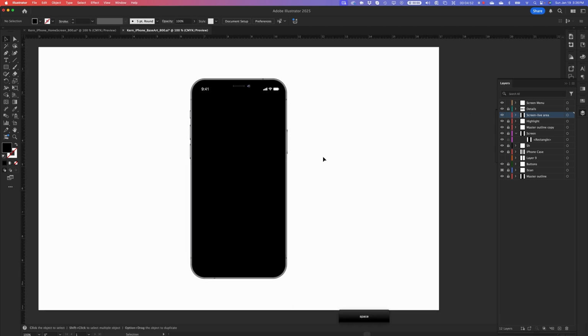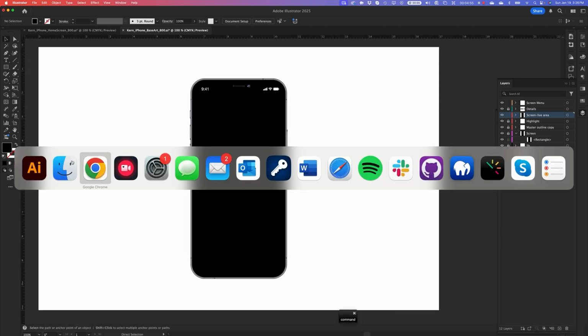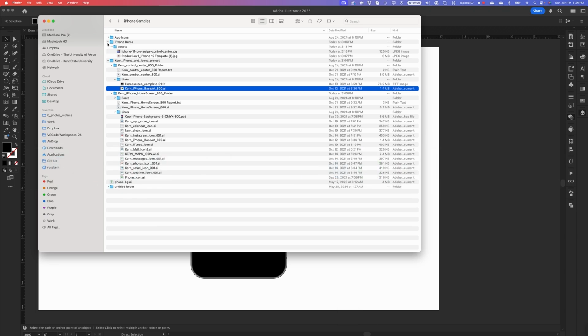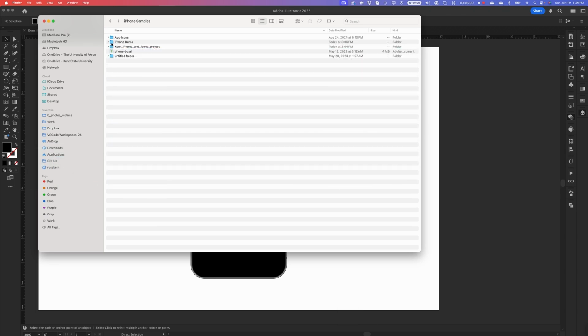I'm going to close up a bunch of stuff here. So here's my phone demo folder, and I've got an assets folder where I put my stuff. Like I always say, before you start any project, create a folder on your desktop, create an assets folder to put all of your elements in so that everything's together in one place. So that when you go to back up to your USB drive, your cloud storage, whatever you have, all you've got to do is grab the iPhone demo folder and drag it into that other backup.